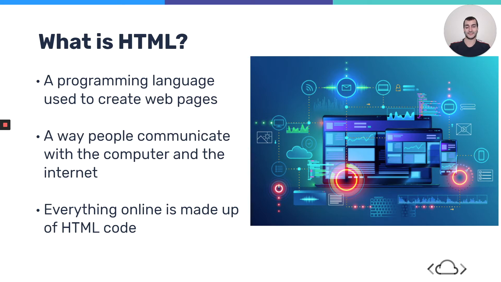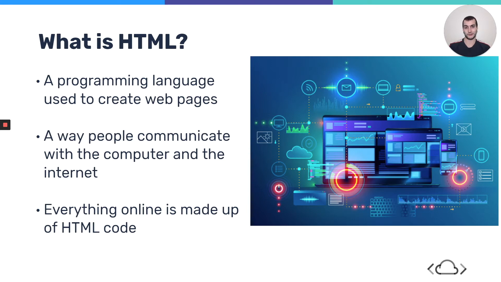One example is called CSS, which we will learn later on. CSS changes the way things look on the internet. HTML is also a way for people to communicate with the computer and the internet. In other words, you're also using HTML right now, whether you know it or not. Even by watching this video, you're most likely using HTML code, or a combination of HTML and other programming languages. Lastly, everything online is made up of HTML code — whether you're accessing the internet on your phone, laptop, TV, gaming console, or anything else that connects to the internet.